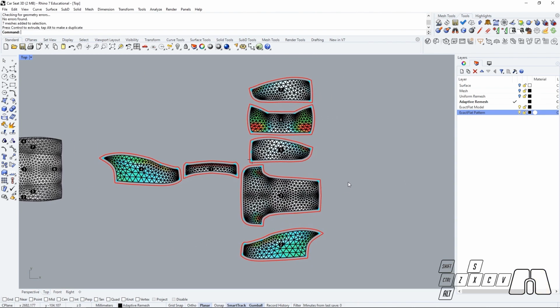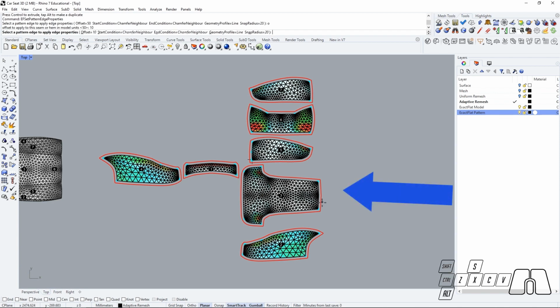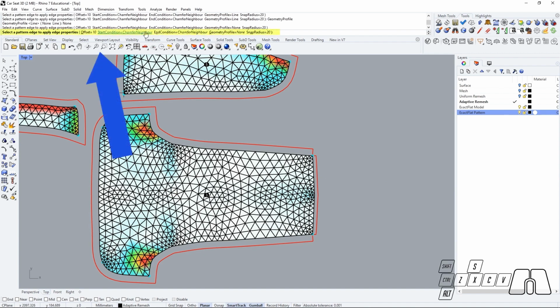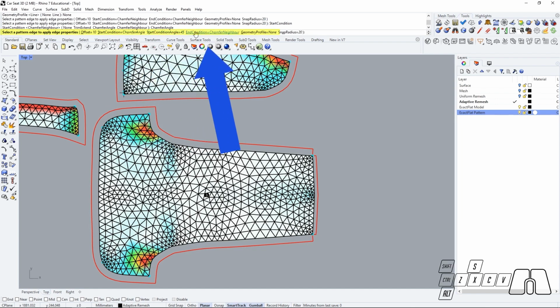We can play now with the newest ExactFlat features for locally modifying our seams by running the ExactFlat set pattern edge properties command, setting up an offset distance, and changing the start and end conditions as preferred.